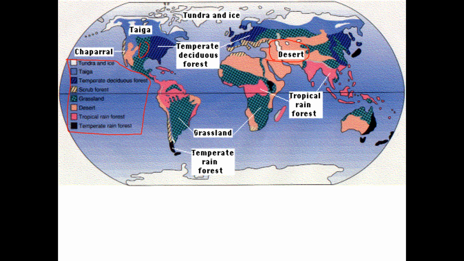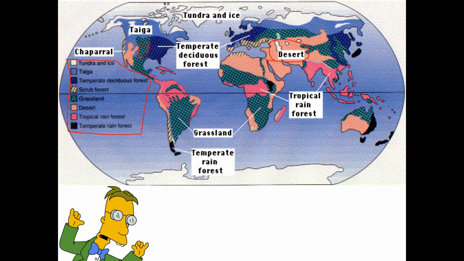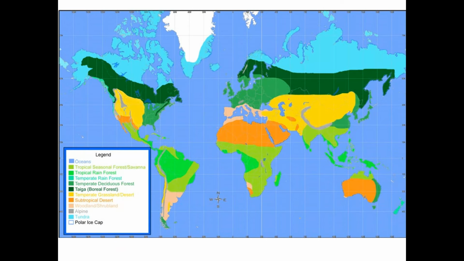Just to show you, the biome maps are not exactly the same, depending on the purpose, depending on the model. Oh, it's difficult. Okay, here's another one. You can see the ocean, of course, is 70% of the Earth. You can see this one is divided into a much more detailed version in terms of biomes. But you should be able to see, right?